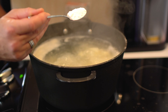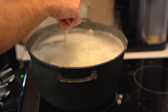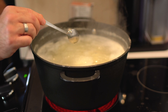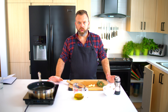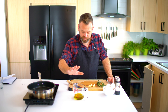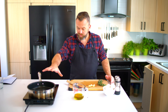Add a teaspoon of baking soda to the water to remove the acidity and create an alkaline environment. That way you will develop a better crust on your potato in the oven. While our potatoes are boiling, we will prepare something here. We'll need olive oil, three cloves of garlic, rosemary, salt, and pepper — we'll make a mixture.